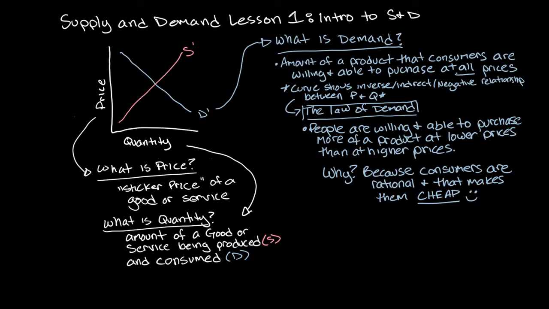This is the point where you really want to stress to students that demand is the entire curve. It's the entire continuum, and it shows you how much of a product people will buy at every possible price point. This is going to be important because in the next lesson, we're going to try and differentiate between the demand curve and points on the demand curve known as quantity demanded. This is a big place that students have difficulty with, so I want you to stress at this point, the demand curve is the entire line, it is a continuum, and it shows all combinations of price and quantity along the entire curve.